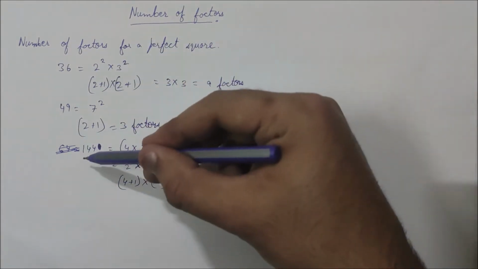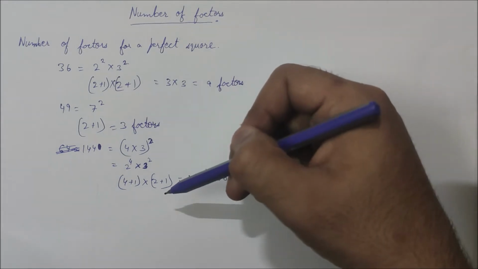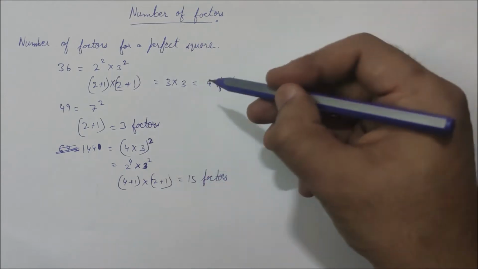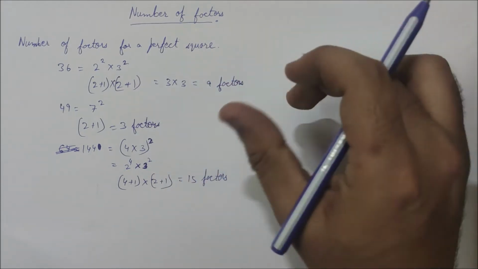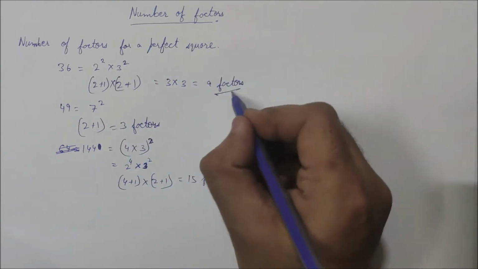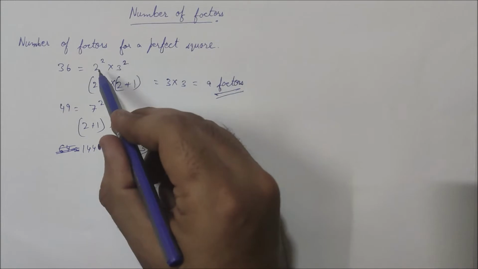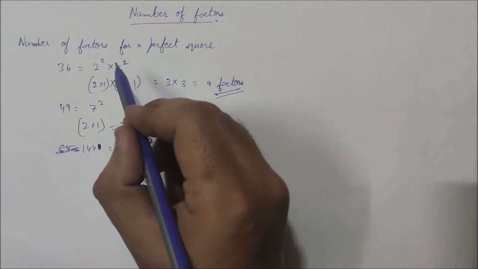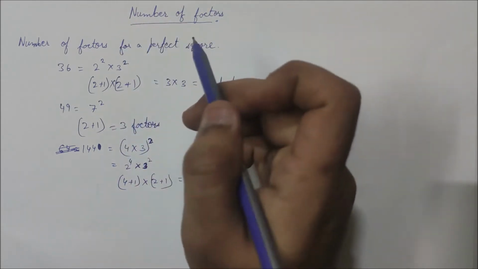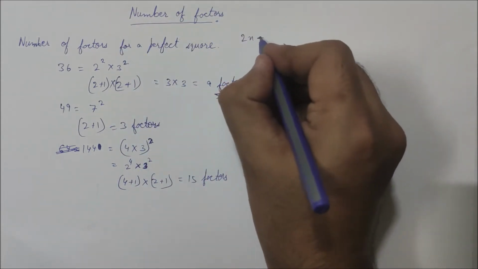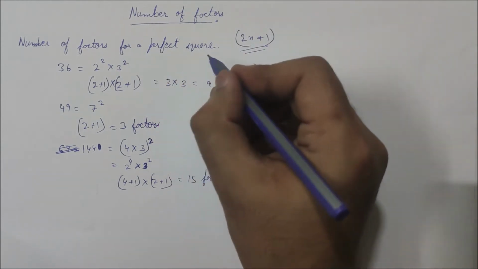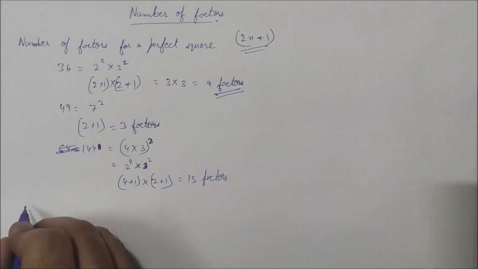So I know that all these three numbers are perfect squares. And what I have observed is that the number of factors for all these three perfect squares are odd. So is it necessary? Yes, it is. For any perfect square, the number of factors has to be odd. That is for sure, because it would be raised to a multiple of 2, and whenever you add 1 to a multiple of 2, it would definitely result in an odd number because it would be of the form 2n plus 1, right? So that would make the number of factors for every perfect square odd. So that's an observation that we can make.